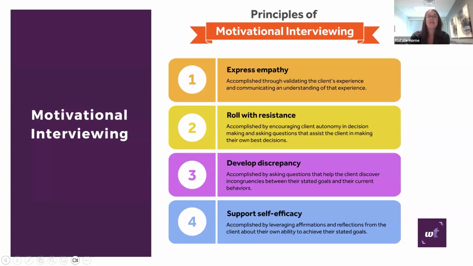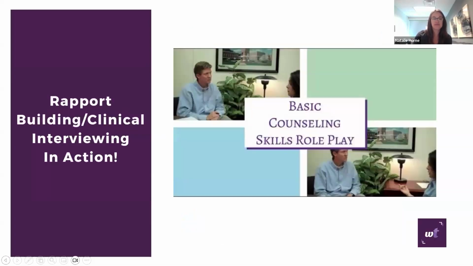But also develop discrepancy. If a client says, oh, I don't need any sort of substance use treatment, I don't have any substance abuse concerns, however, they recently received a DUI, we point out that difference, that discrepancy, and see what they might have to say or think about that. And then ultimately, supporting their self-efficacy, their right to decide their treatment, and have information on their diagnosis. So with motivational interviewing, we're trying to increase their motivation to commit to change. Our role, especially, is to have them say things out loud, their goals, their motivations, because we know if someone does say those things out loud, they're more likely to reach those goals.